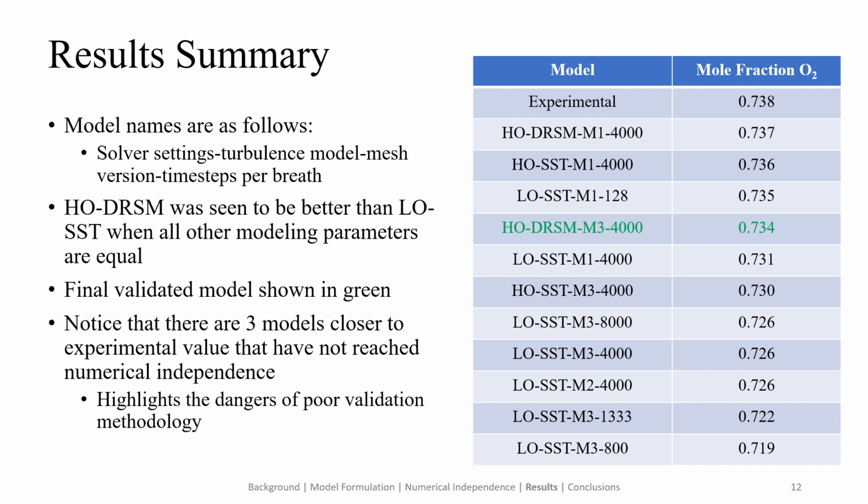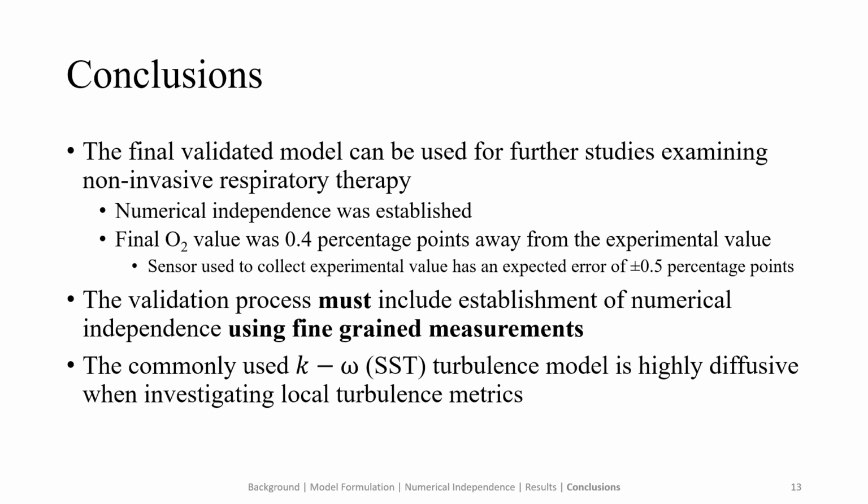If only coarse metrics were used to validate the model and establish numerical independence, then a researcher could be led to believe that this initial model was actually numerically independent and ready to be used for further testing. The final validated model can now be used for further studies examining non-invasive respiratory therapy. Numerical independence was established, and the final O2 value was only 0.4 percentage points away from the experimental value, which falls within the 0.5 percentage point expected error of the sensor used to collect experimental oxygen information.